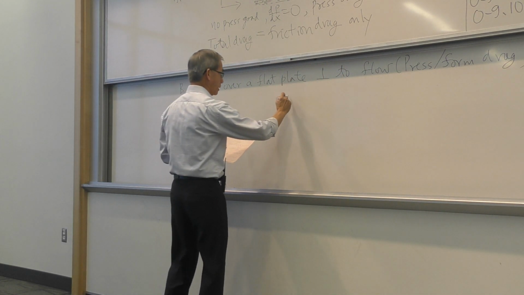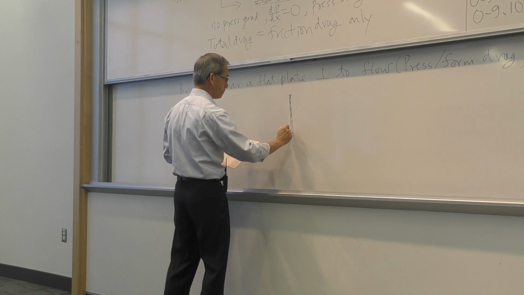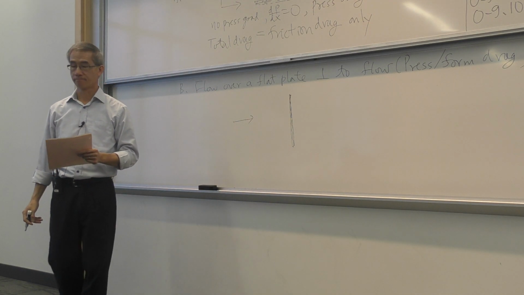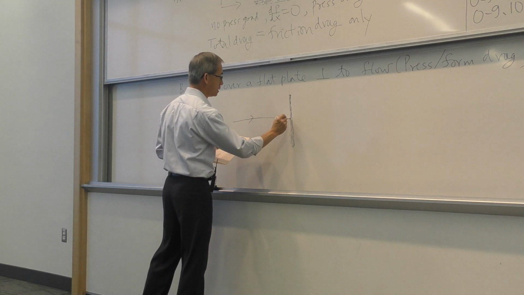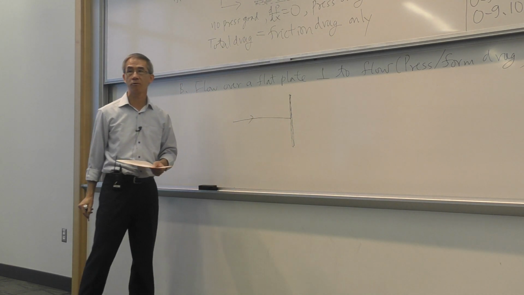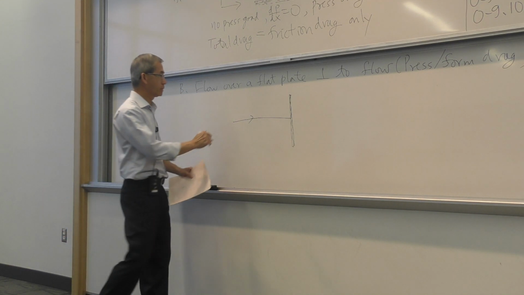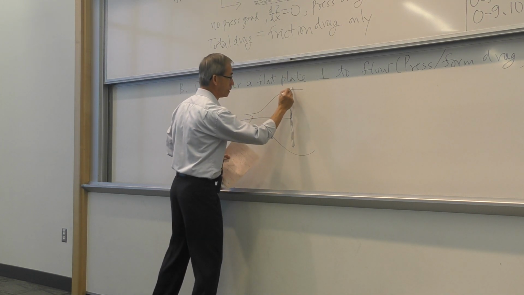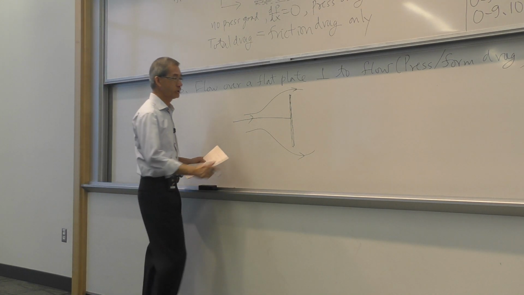So now all of a sudden the plate is rotated 90 degrees. Instead of an infinite plate, I just draw a finite plate, and the flow is going perpendicular. There's one streamline that hits the nose or the center of the plate, and the flow will do what? It stops. The rest of them have to negotiate and go around the plate.